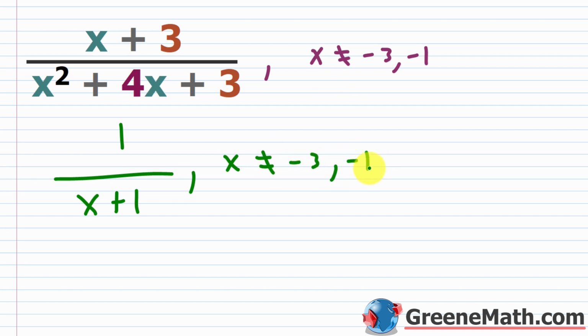Now notice, if you look at this simplified rational expression, if I plugged in a negative 3 there, negative 3 plus 1 is negative 2. So I have not done anything illegal, but you have to always, always, always carry the restriction over from the original rational expression, okay? If you do this out of order, you'll end up with x is not equal to negative 1 only, so you won't have all of the restricted values that you need, and your teacher's probably going to take points off on your test. So the correct answer here would be 1 over x plus 1. That's the simplified version with the restrictions that x can't be negative 3 or negative 1.